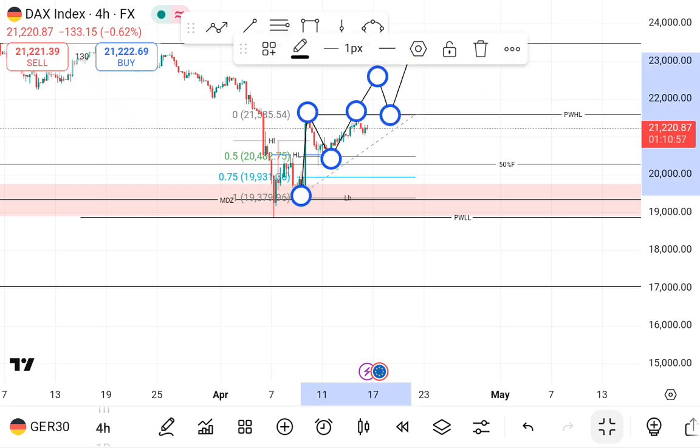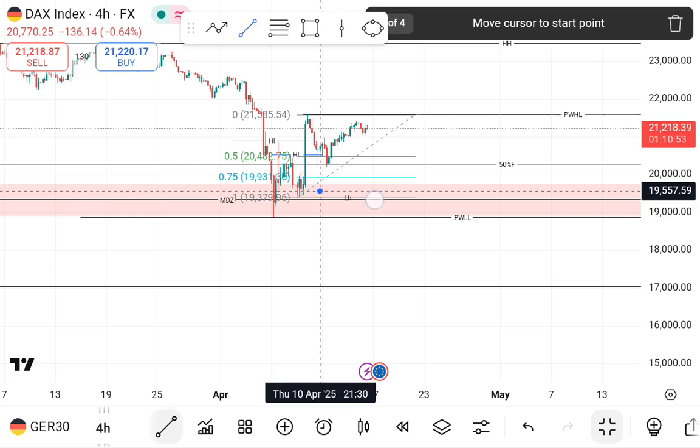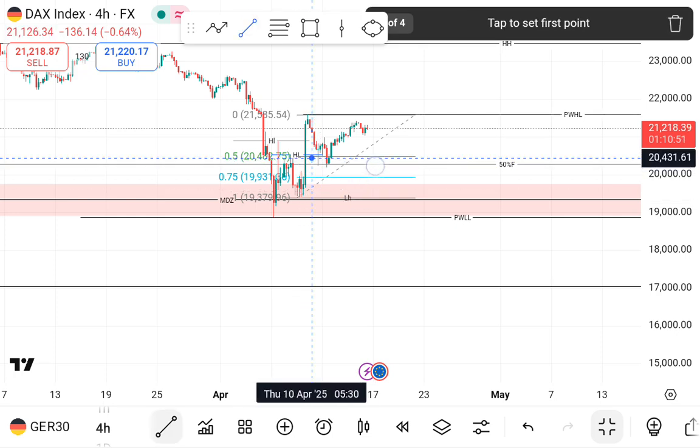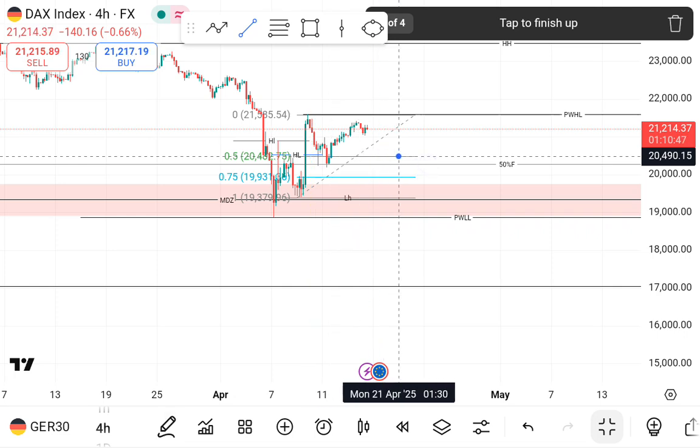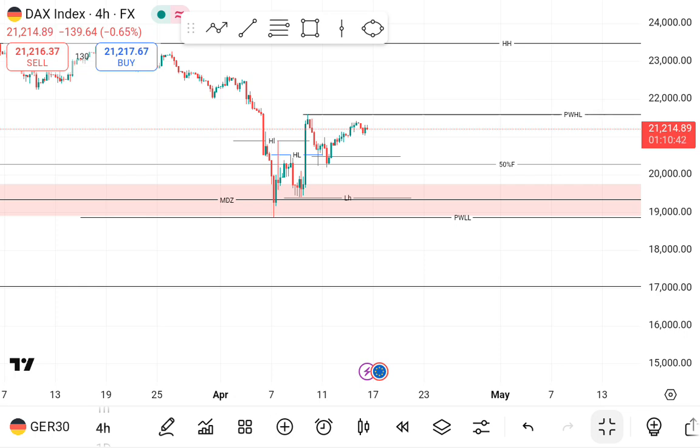So in a lower time frame, we're just going to mark our 50% to understand that we're aiming for our previous weekly higher low. So we can see that this market, even in a higher time frame, is changing. Because if you check, this higher low was a previous daily higher low, a weak rejection, and the other one was also a previous daily higher low, weak rejection.